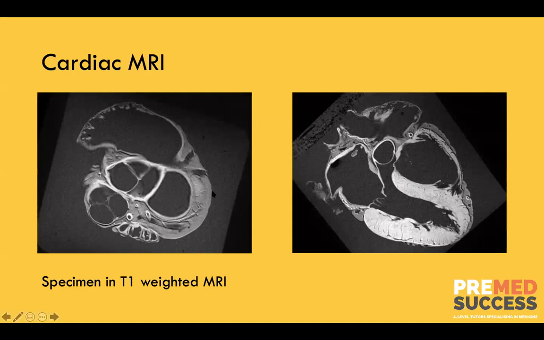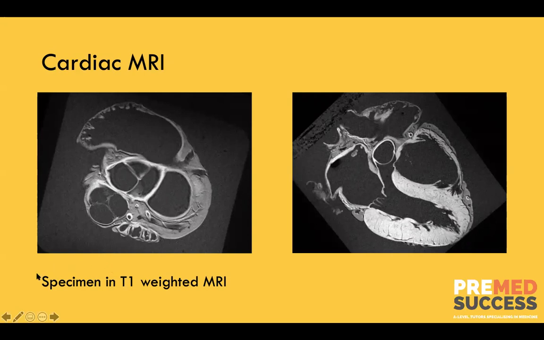You can see the valve cusps here, either the aortic or probably the pulmonary, actually, the pulmonary valve here, the aortic valve here. This much thicker walled chamber would be the left ventricle, the right ventricle being much thinner because it doesn't have so far to pump the blood. And you can see the incredible amount of detail that you're able to see on a cardiac MRI.